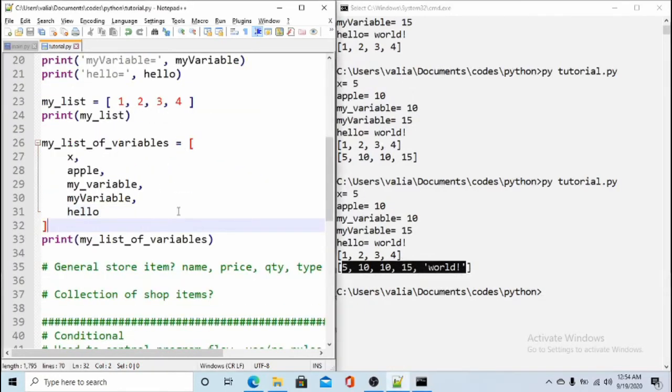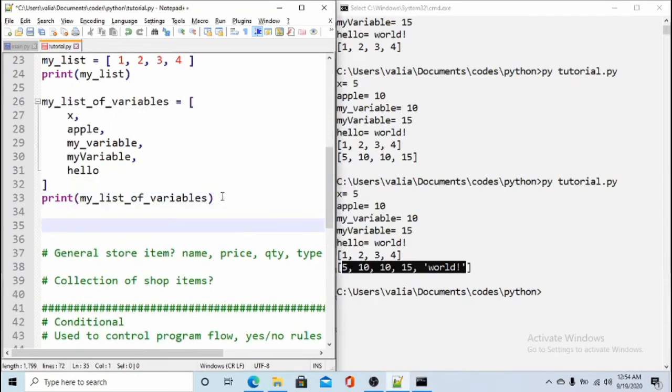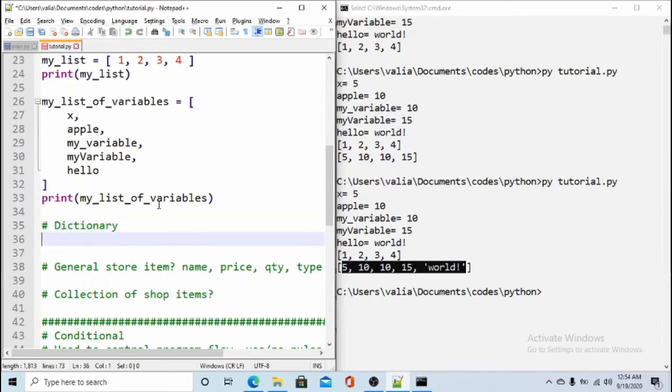So we have learned about numbers, strings, lists, and we also have something called a dictionary. Here, we'll define a dictionary. A dictionary is a collection of key-value pairs, and each key is associated with a value.